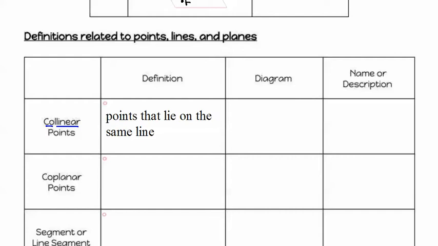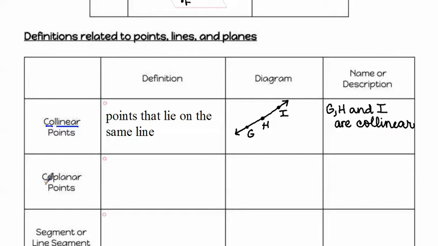Now in terms of a diagram, we're going to start with a line. We have to have at least 2 points, but you can have more. Here we'll put on 3. Let's call them G, H, and I. There is no symbol for collinear, so when it comes to describing them, you just simply say G, H, and I are collinear. It just simply becomes a statement. There's no way to shortcut that. Don't try to abbreviate the word in some awkward way. Just write it.